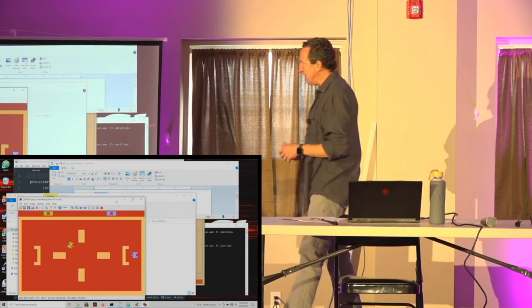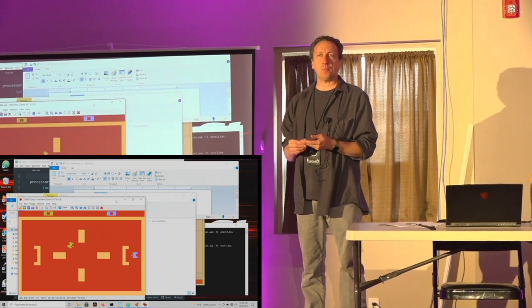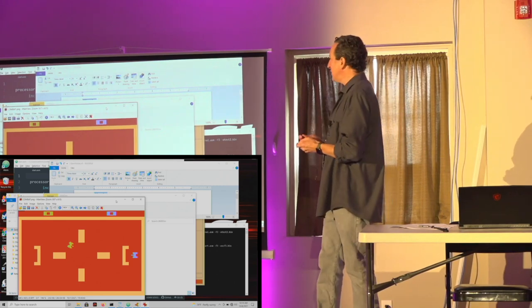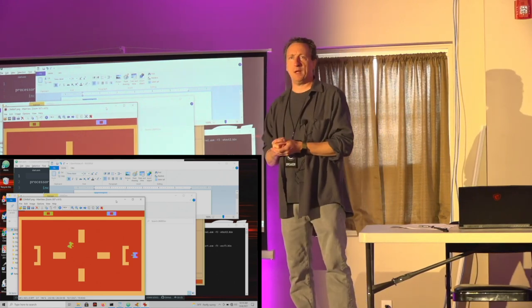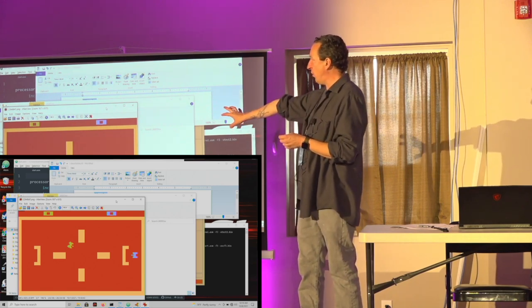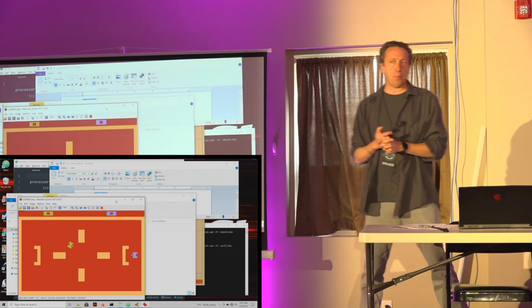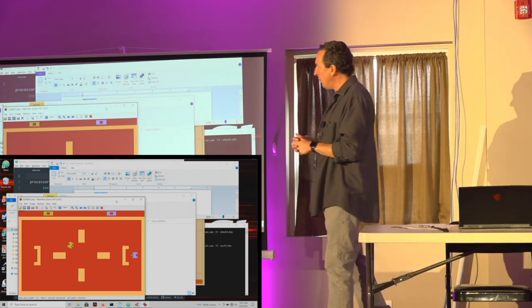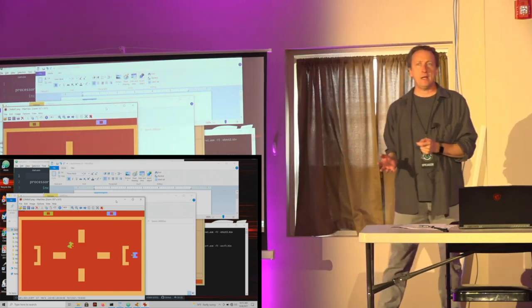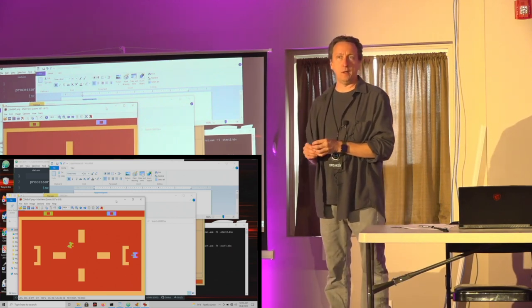And in fact, the entire system was designed around the games that were known at the time, which was pretty much Tank and Pong. And so when they designed this thing, they pretty much thought it would be a universal machine that could play lots of versions of Tank and Pong. And because of that, the graphics and the way the system was designed is designed to do exactly that. As an example, and I'll get a little deeper into it later on, there are various registers, there are various areas in memory that are designed to make it a little easier for a game programmer to get graphics on the screen.